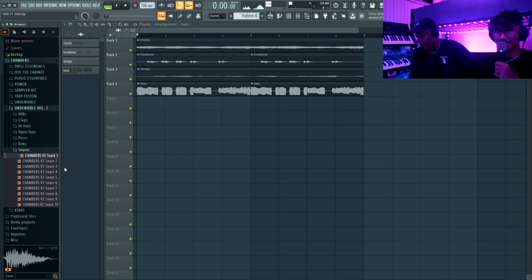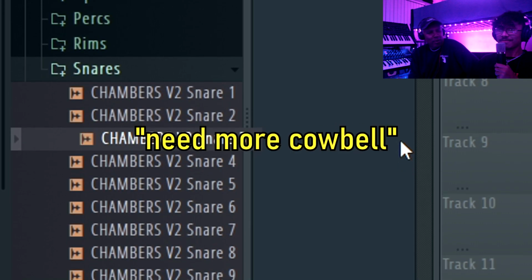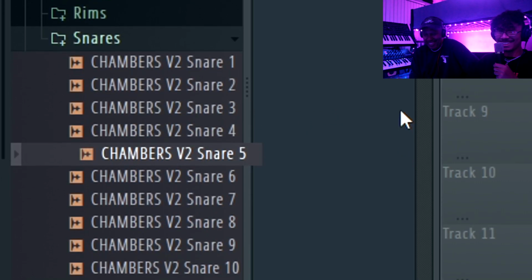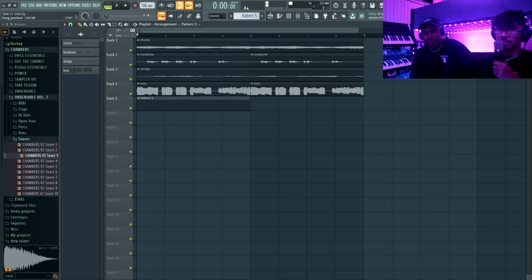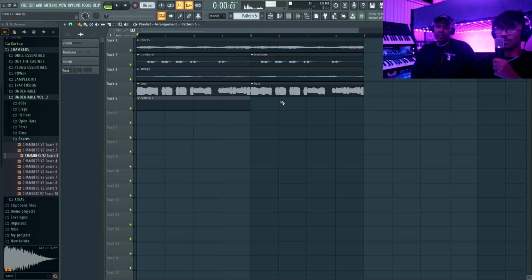All right, I'm going to go down this list. And if you hear one that you want to use, then just let me know. Cowbell? Need more cowbell. We will add cowbell. Yeah, this one. Pretty slow tempo, 106 BPM. That means that we're going to want to add the snare on the 2 and the 4 counts.